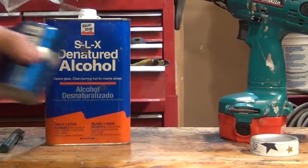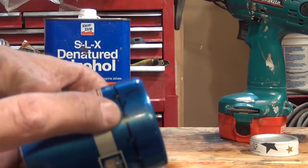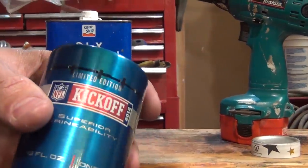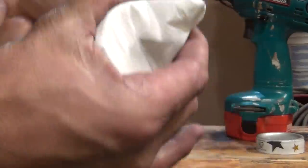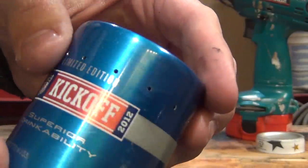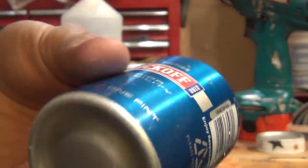Okay, at this point, I'm going to take a little bit of denatured alcohol, put it on a rag, and wipe the stove to get rid of all this ink. So there we have our stove with our holes, nice and clean, no ink anywhere.